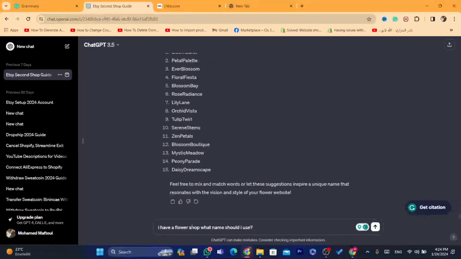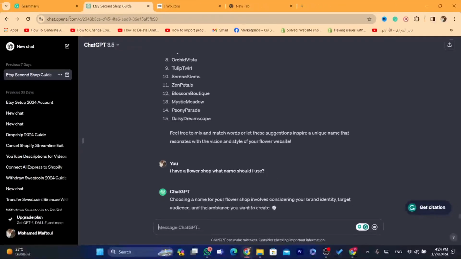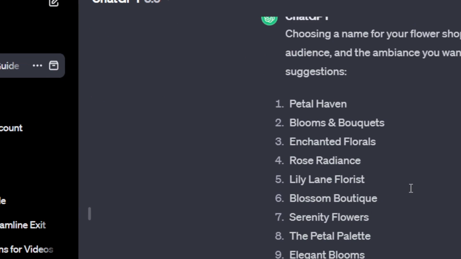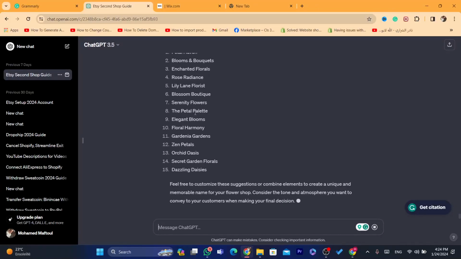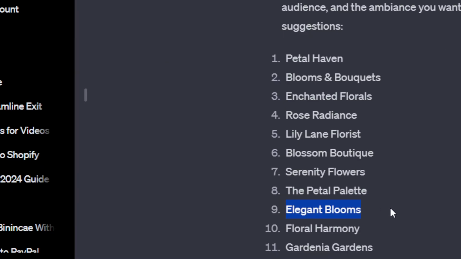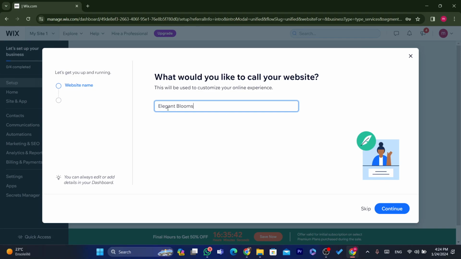And the AI is going to give you different suggestions. You can always use the AI to write, for example, a text for the website, for something like that. Now I'm going to, for example, just see all the names. Okay, we are going to use this one. Okay, now you want to enter the name that you want to call your website.